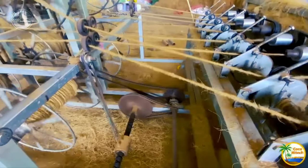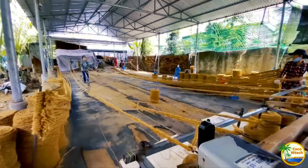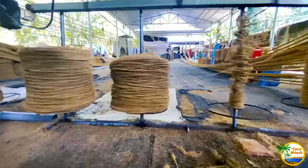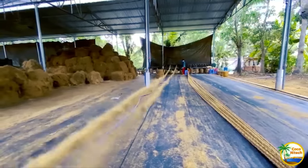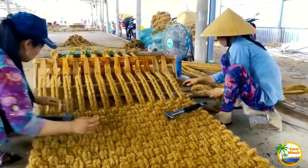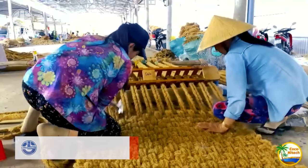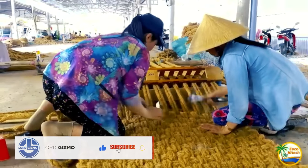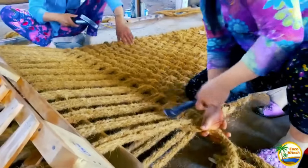Then various spinning wheels and tools turn it into yarn. Expert workers weave the produced yarn to make various patterns, sizes, and shapes of mats. They use a technical device known as a loom. It functions as a frame to hold the weft threads, making mat weaving easy. Coir is a waste product known as ecologically benign and reusable. It presents no biohazard or disposal concerns.